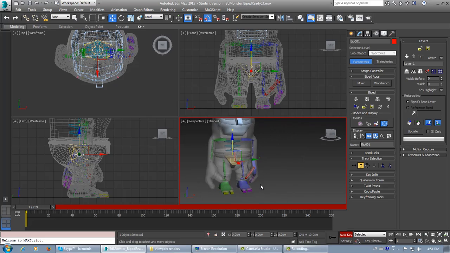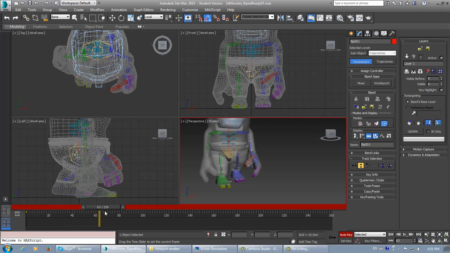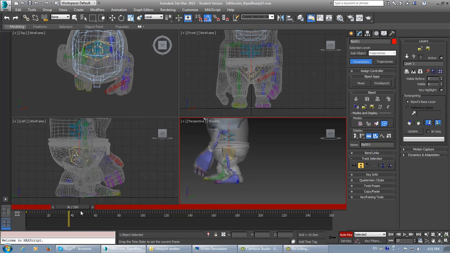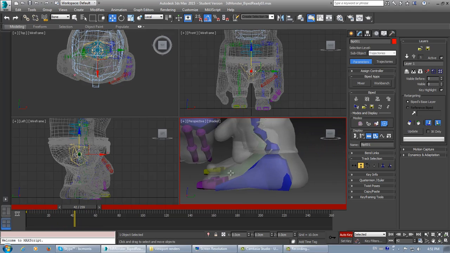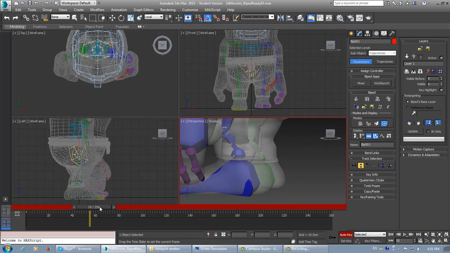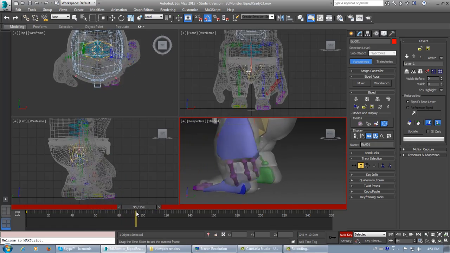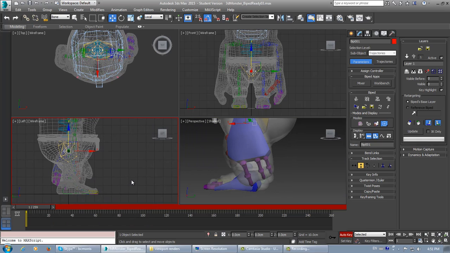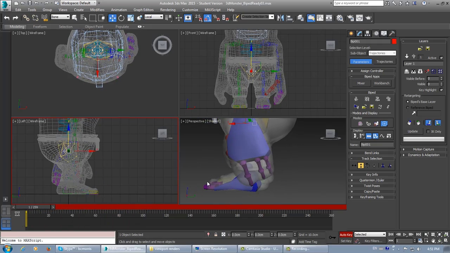Okay. Now we can go forward and see that we're not getting any strange hyperextension in the legs. You can see as I'm walking forward, the knees are looking much more natural. That's the first step we needed to do, and we did that just by using the one key, retargeting the legs. And you notice when I moved it down, it didn't update until I let go. So with that one key, hopefully we fixed that.